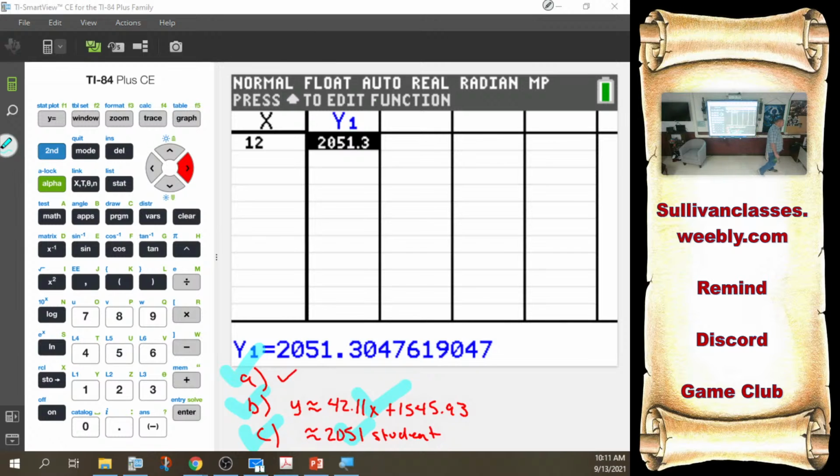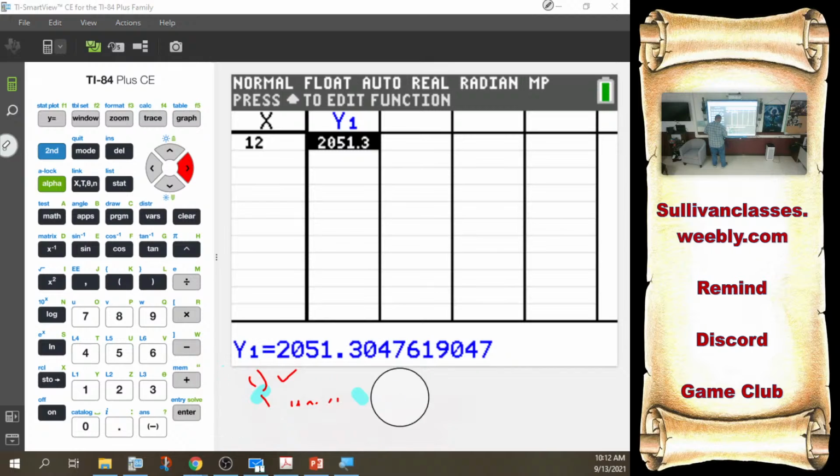That video would be a pretty good one to bookmark for when we come back and do quadratic, cubic, quartic regression, logistic regression, radicals, sinusoidal. As you move through math, you're going to keep coming back to regression. You've got a button on your calculator that says, find me an equation from a table. And it's going to do lots of cool stuff. Basically, if you have a table and you know what different graphs look like, you never need to make the equation manually again. It's just going to do it for you.